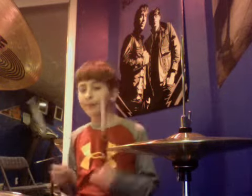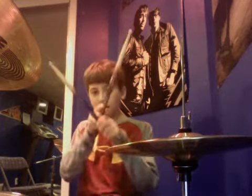All right, now that we've learned that first part, we're gonna need to learn the middle part where it goes like this. So this is the funky part and this is the hard part. So we're gonna go. Oh yeah. So we've done these two. Now you just need to hit the snare drum and the hi-hat at the same time. So all together it sounds like.